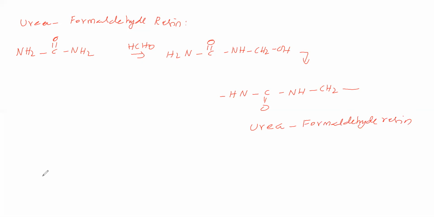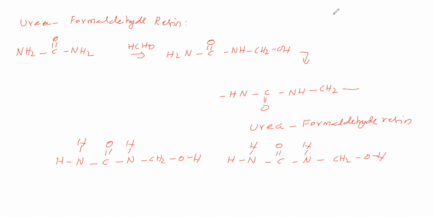So how to prepare urea formaldehyde resin we'll see. We'll take this compound here, NH2, this CO, this NH, CH2OH. Another compound I will take NH2, CO, NH, CH2OH. Now we will round off water here. So it is leaving as water. So what we will get? NHCO, NHCH2 single bond. This is called urea formaldehyde resin.